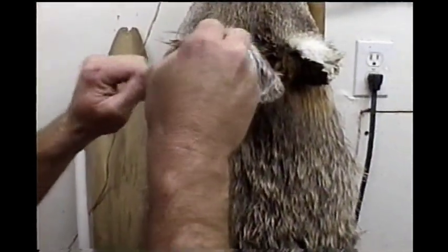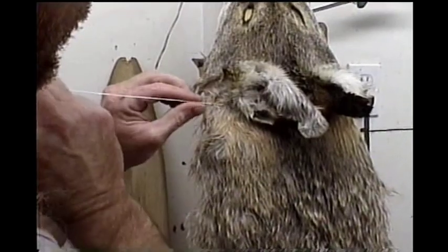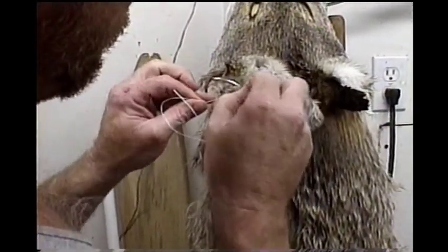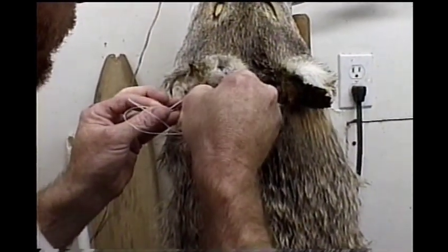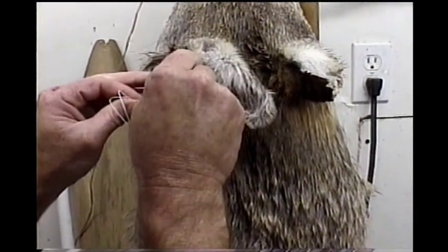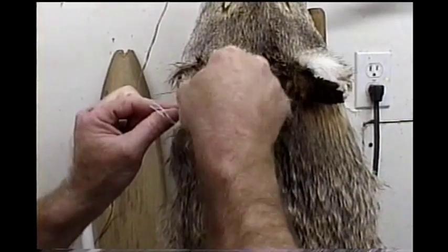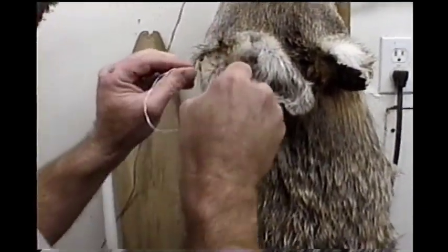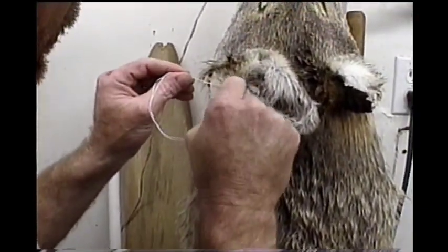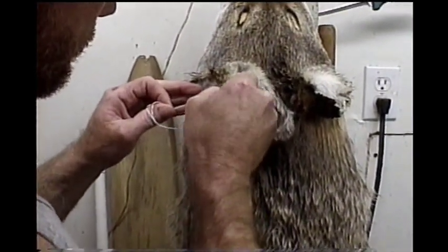As this pelt dries, the fur will begin to fluff up and will cover any kind of indication that there was any sewing that took place here. In fact, you can see already that this little tear here that we somehow missed is going to be hid. Okay, literally disappears.